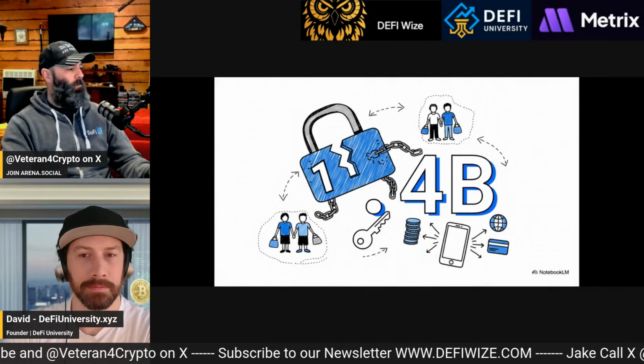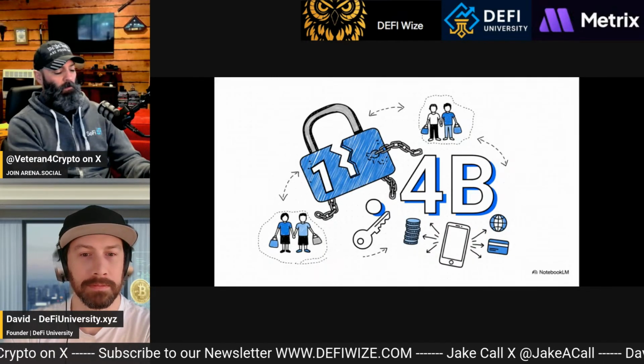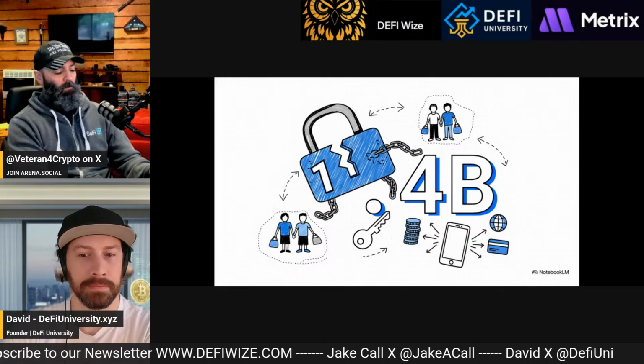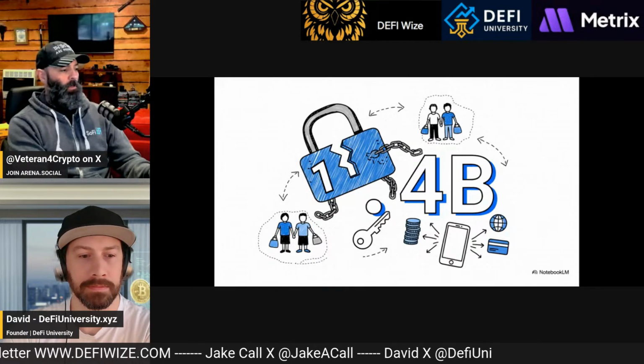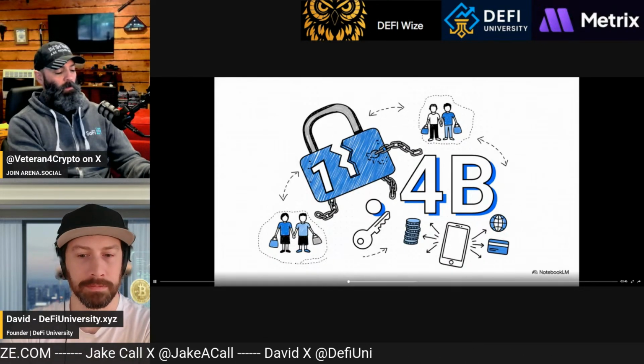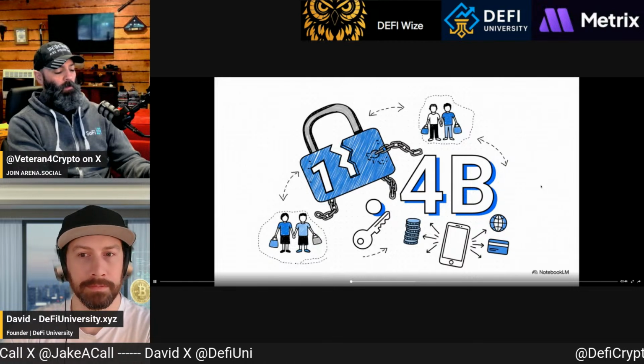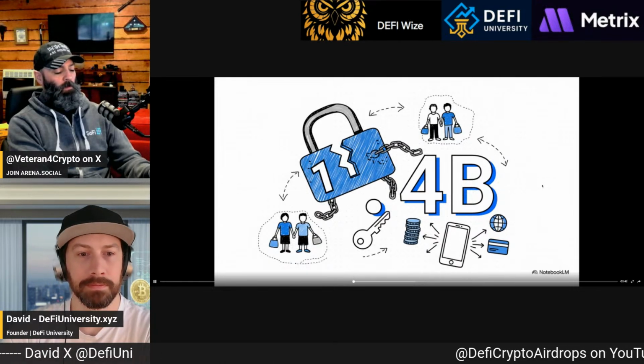Well, it comes down to this number, 1.4 billion. That's how many adults around the world are unbanked. They are completely locked out of the traditional financial system. For them, a permissionless system isn't just a cool alternative, it's a potential lifeline, and it's accessible with just a basic smartphone.